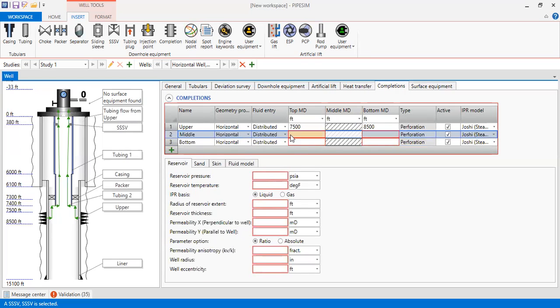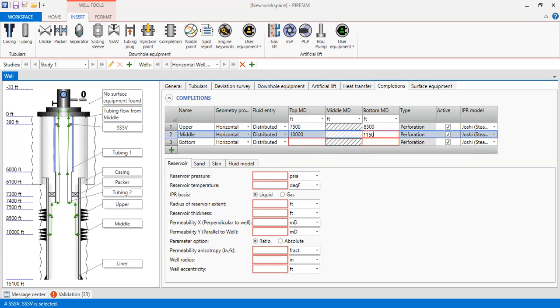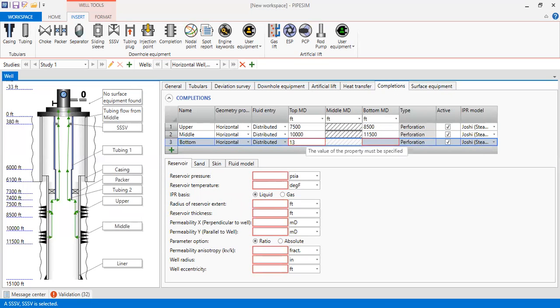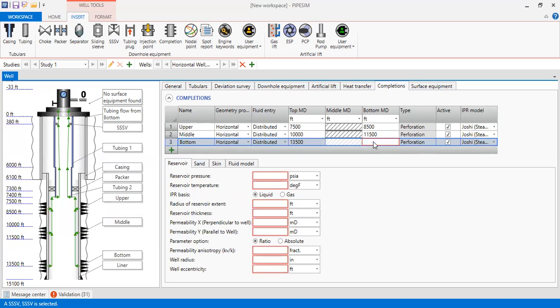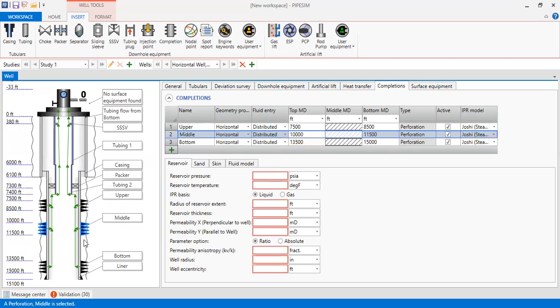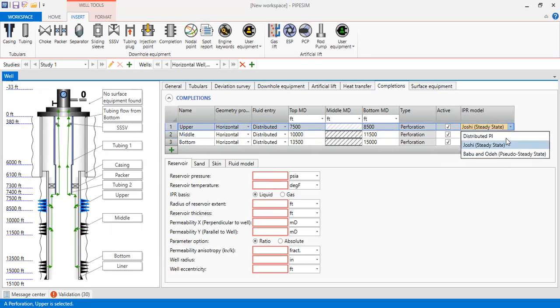Okay, go to completion again. For the middle zone, 10,000 to 11,500. And for the bottom one, 13,500 to 15,000. Okay, so as you can see, we have 3 layers, 3 reservoirs. And for the IPR model, to make it a little bit more challenging, for the upper layer, we will use Joshi, steady state.